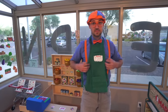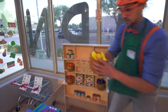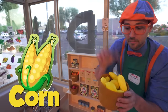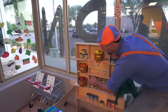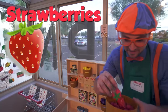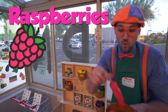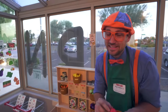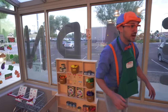Okay, let's make sure all the shelves are stocked. Okay, looks like we have some lemons and some corn. Perfect. That should go right there. Ooh, and some strawberries. Yum. Ooh. And raspberries. Ooh, and a red pepper. Pretty tasty, but pretty hot. Okay, what else is around here?